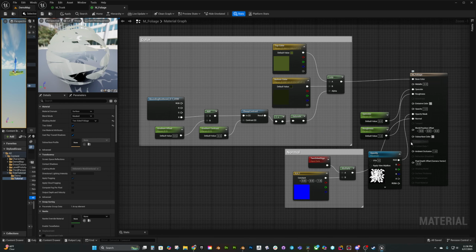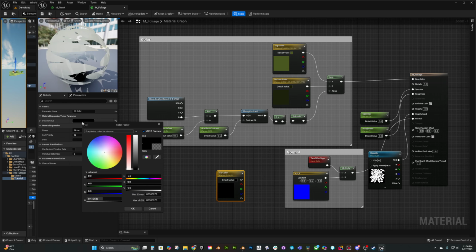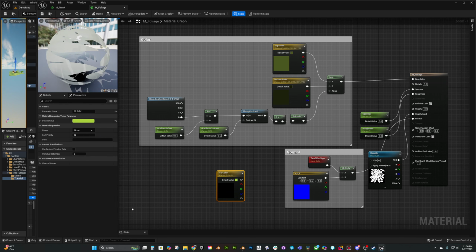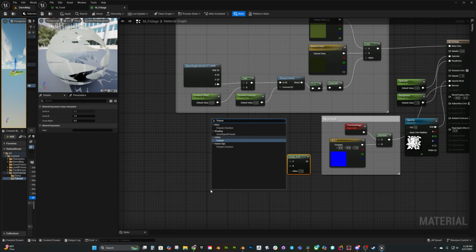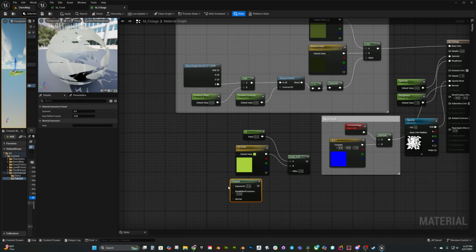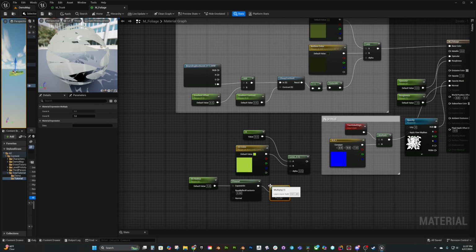Now, in order to fix our super bright foliage, we're going to go ahead and add our subsurface color. I'm looking for a brighter tone than our original base color. I want to be able to blend this with a lack of subsurface, so by holding 1 and adding a constant, and then using a lerp to blend between the two, we can get the subsurface stronger on the edges with the Fresnel node. I'll just promote the exponent parameter to a scalar parameter and call it our subsurface radius.